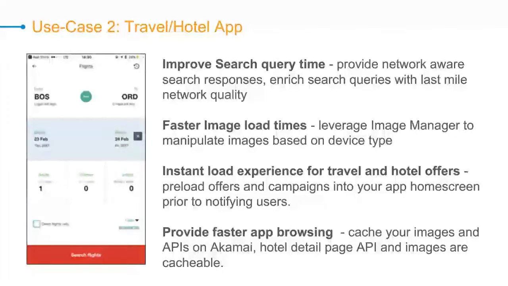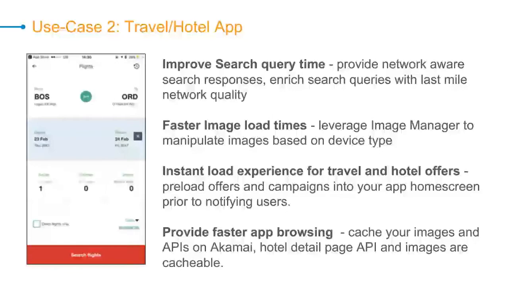Whenever you push out a new campaign, before sending the push notifications, we can pre-push those assets into the app. So as soon as your campaign notifications go out and the user clicks on the notification, they instantly see the offers. They don't see a spinning wheel.